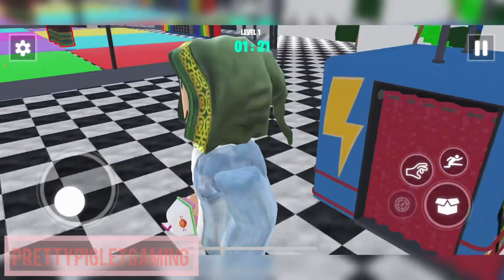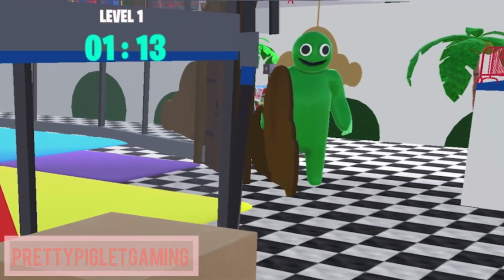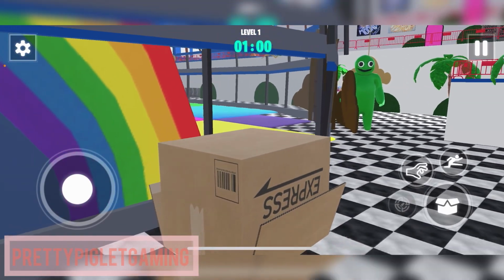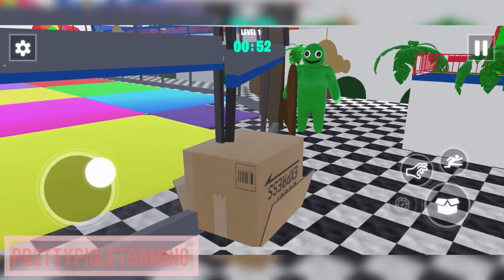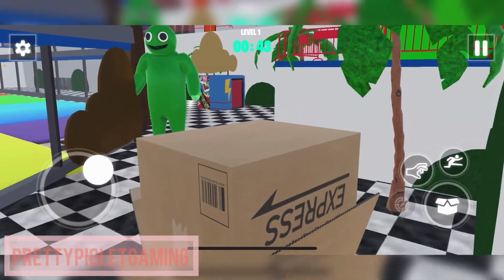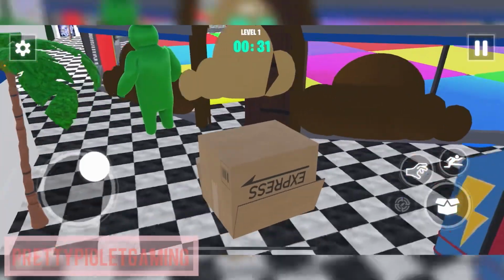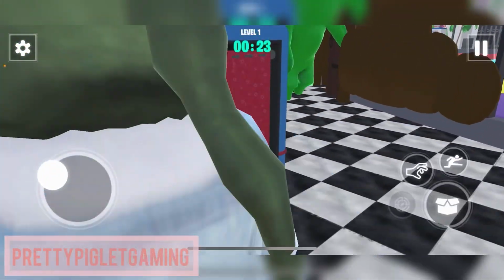Oh, so this is my disguise. Unbox myself. Okay, cool. Are you going away? Bubby! Come on, I can't be a box forever. Jump scared, right? He said not to go too close to him. Oh my god, I can't pass. Oh, no. Please, please.